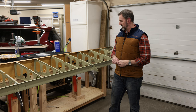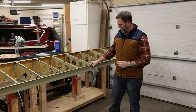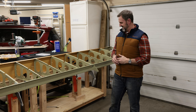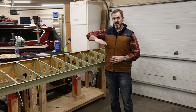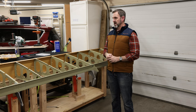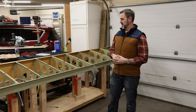The hole is enlarged, still within spec, but that was not a fun one to drill out. It's in an awkward place, and I had to use a 90 degree angle drill to get it out. Not as fun. Anyway, other than that, it went smoothly. So now my next step is to take this wing and rotate it 90 degrees onto my table here, and then I'll clamp it down. And then I start putting on the top skins. Once the top skins are on, of course, I rivet those things on. So that's the next step in this process, and I'm going to get after it.